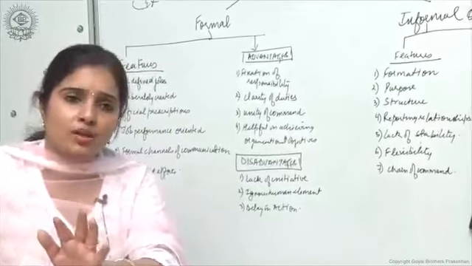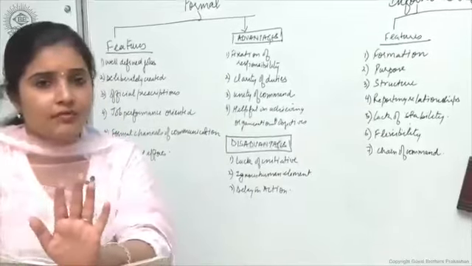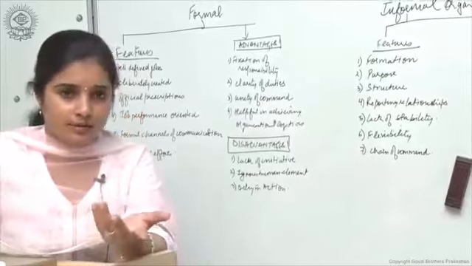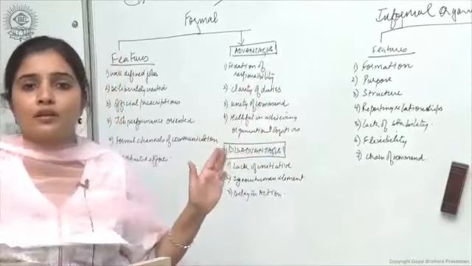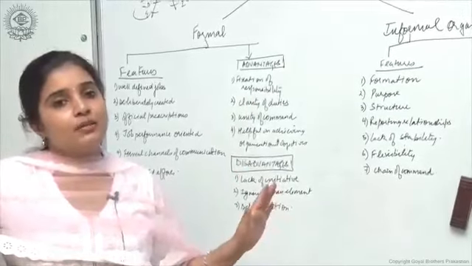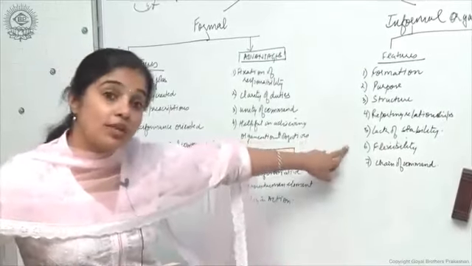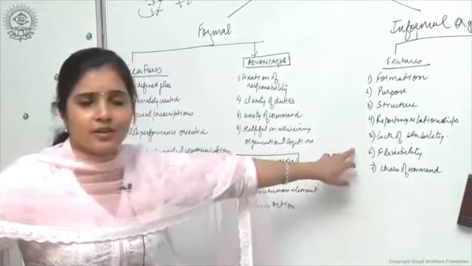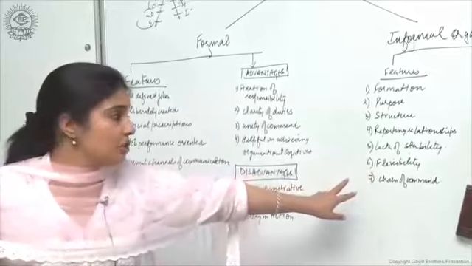Then if we talk about structure, it does not have any well-defined structure that who is going to report to whom. You can just talk to anyone, right? Reporting relationships, there are no fixed reporting relationships. Because it does not have a definite structure, there are no fixed reporting relationships, right? Lack of stability, because it does not have a fixed structure and reporting relationships, therefore it is highly unstable, right? It is not stable in nature.